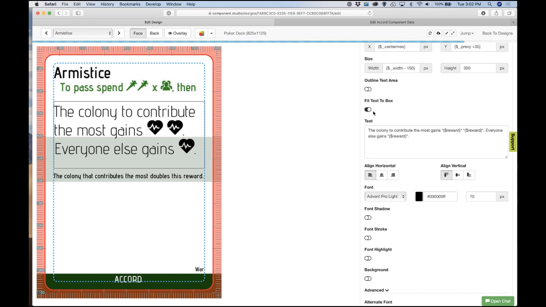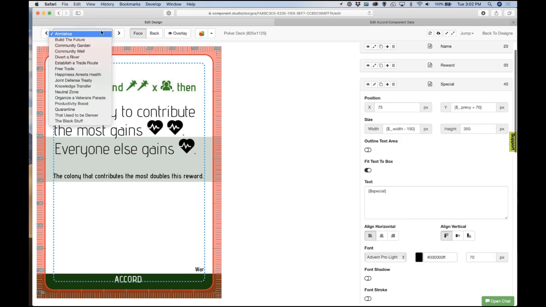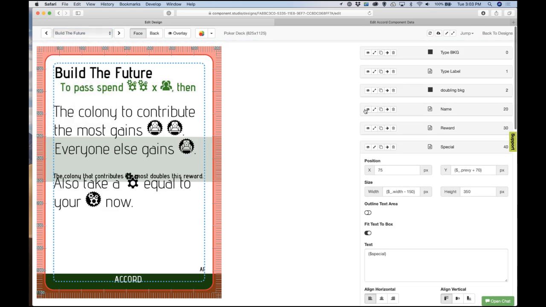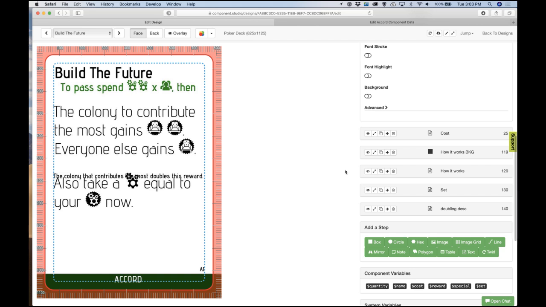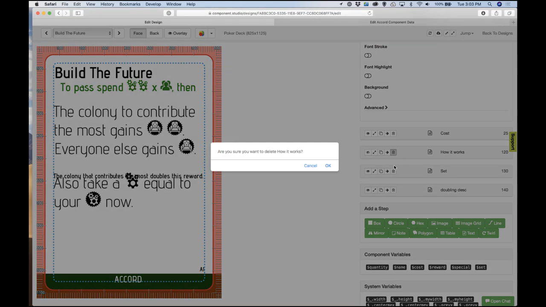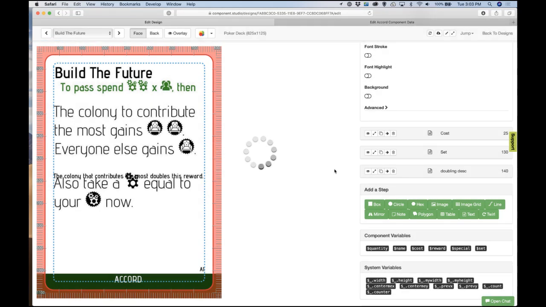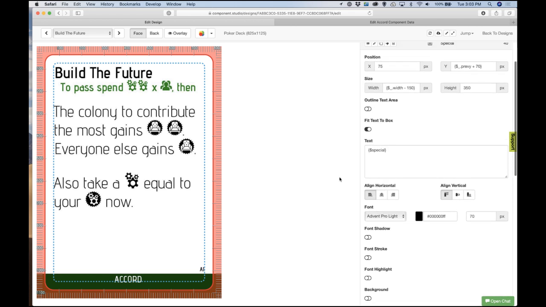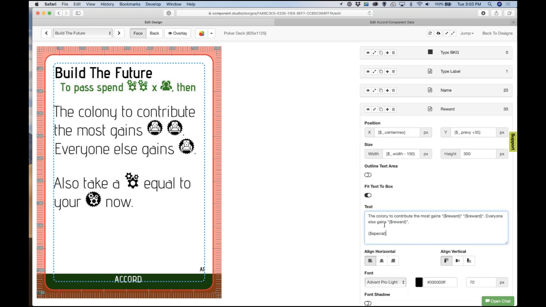It's just simpler. Okay, so there's also cards that have a special thing on them. So let's just scroll through until we have one that has a special. We can get rid of this background, the doubling background. Don't need that. There's also that doubling text in there. Is that this thing? Nope, get rid of that. Get rid of that. This is old junk that I don't need anymore. Oh, there's the doubling description. We'll get rid of that as well. Okay. And then I think what we're going to do is take this special and put it into reward, like so.